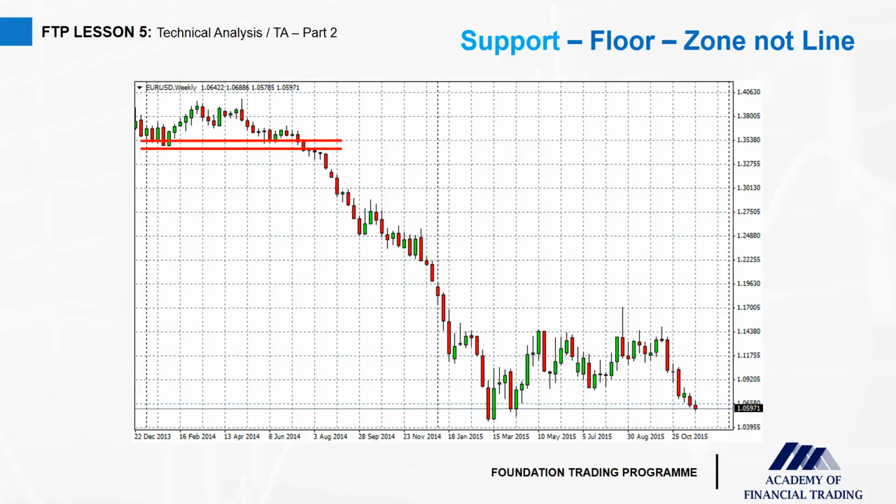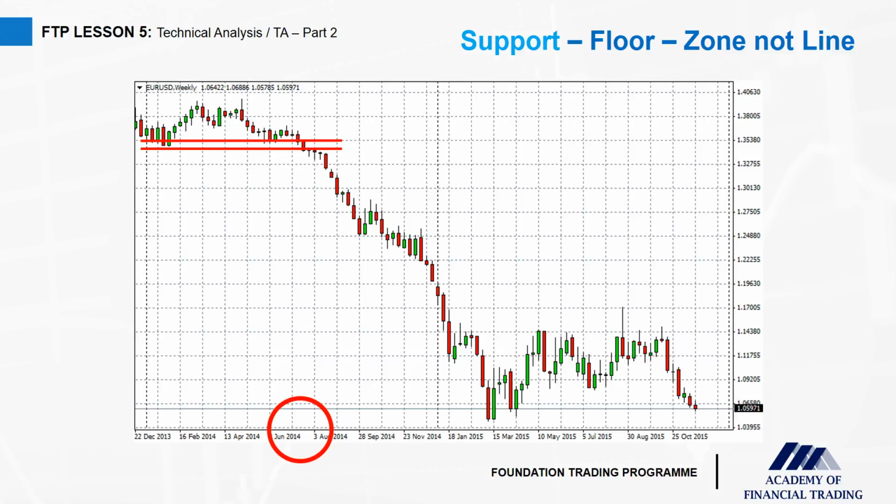Let's have a look at, if you move up to July 2014, it's the Euro USD weekly. Now, we can see here, again, July, roughly the same time period. It has gone through that floor. Now, what happened when it went through that floor? So we put in our selling order at 134. We decided to go short, and it went through the floor. It hit that 134. What happened after that?